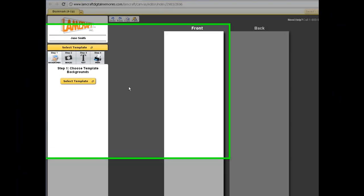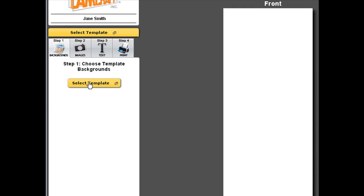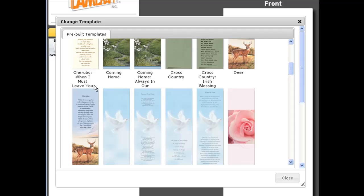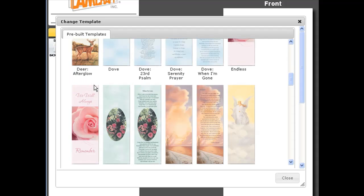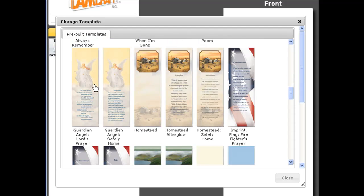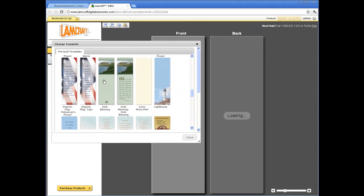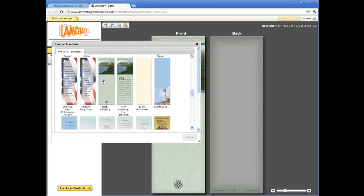Step 1. Working with template backgrounds is easy. Simply click on the Select Template button and a selection of available MicroPerf background templates will be displayed. Click directly on the template background for the bookmark you want to print on. Both the front and back template backgrounds will automatically appear in the bookmark editor.